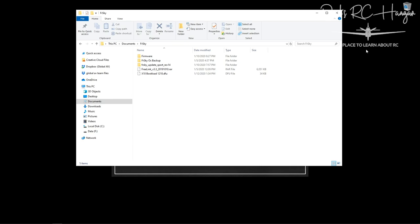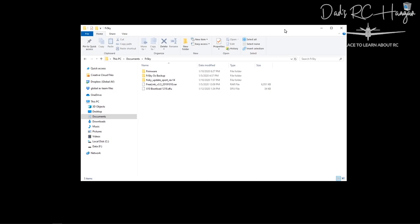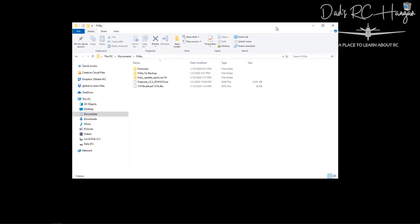Okay, so let's see if I can sync this up properly. So hopefully you will be looking at my little computer desktop, and you'll be looking at a folder that I've saved in my documents just called FrSky. You can name it what you want, but I keep all my stuff here. There's my OS backup from when I put OpenTX on. I have put the FrSky OS back on the radio.